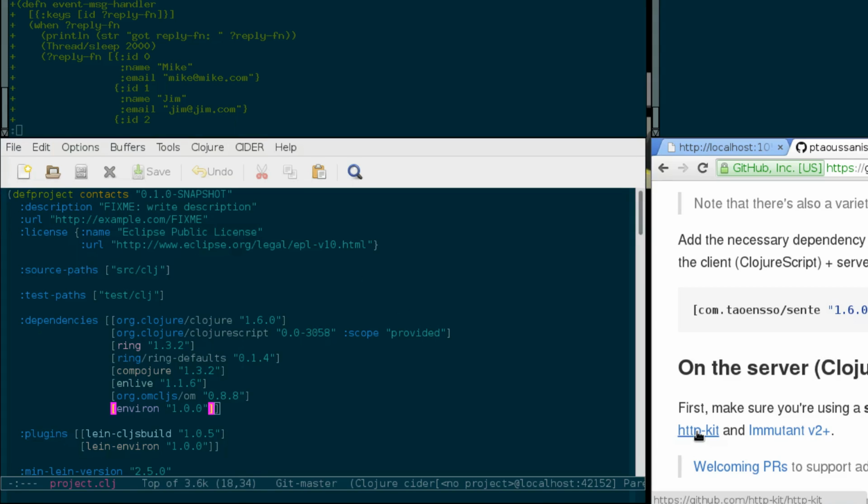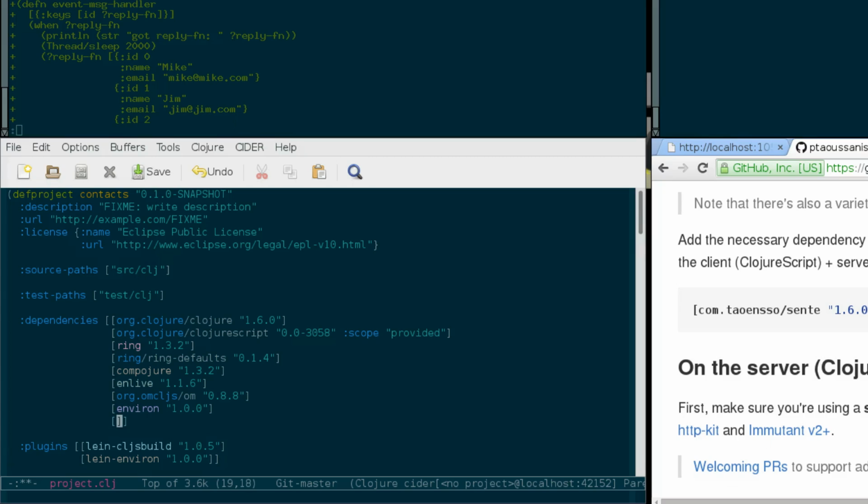actually the first thing we need to do is kick out our Jetty adapter that is serving our web port at the moment, and instead use HTTP-Kit, because that is an async web server which Sente needs to work. So we're going to introduce this one as a dependency.